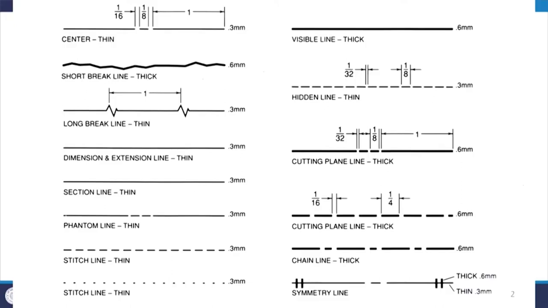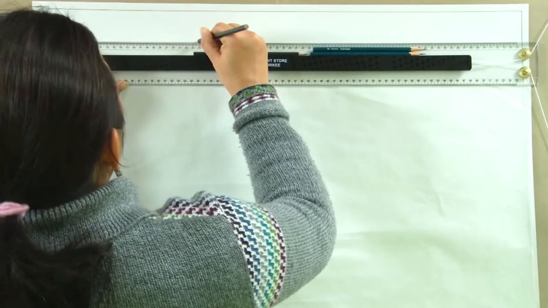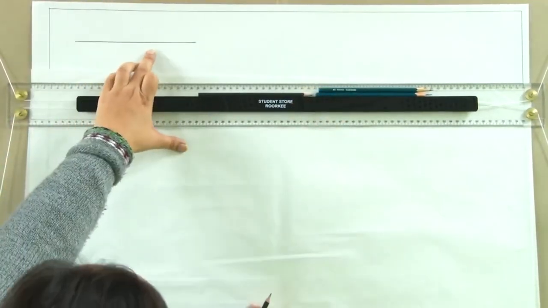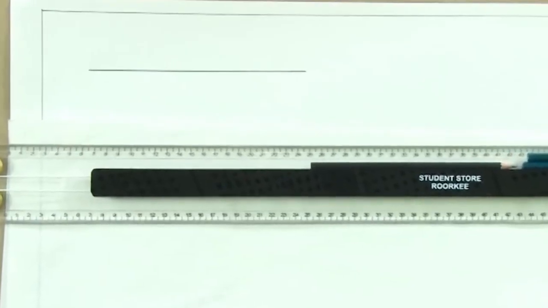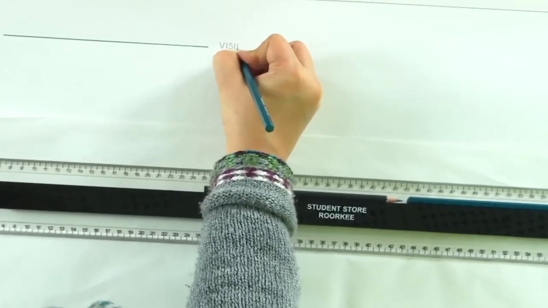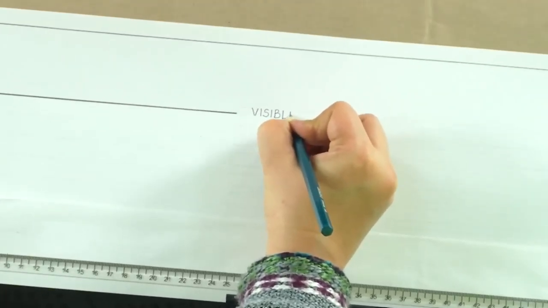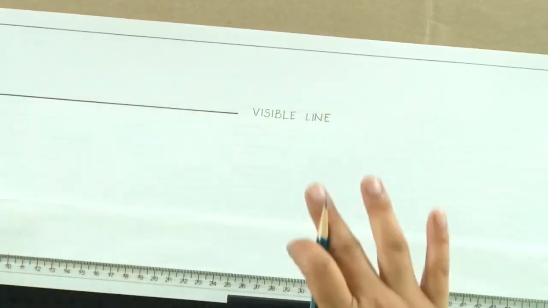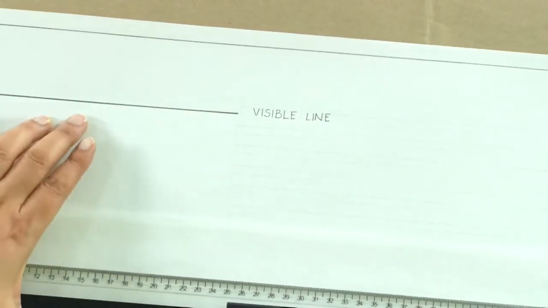So the first line that we are going to look at is the visible line. Whenever in an object something is visible, it could be either in section or in elevation, we will draw a continuous line, which is called a visible line. Now this line that we are talking about is a thick line, because this is what we are going to be seeing. So whenever we draw on a sheet, we will have a thick visible line, and I'm going to simultaneously write the different names for this. This one is a visible line here. All you have to do to draw a visible line is draw a straight continuous line. This is a visible line. If a curve is visible, then you will draw a continuous curve, a curve in a continuous line.